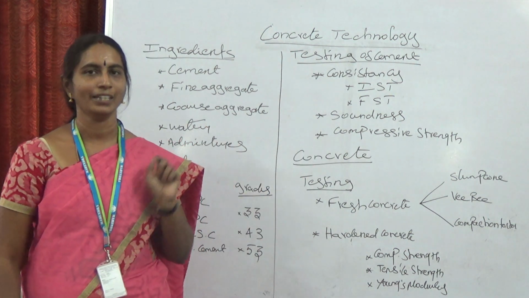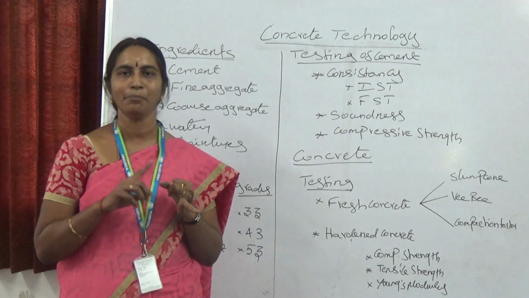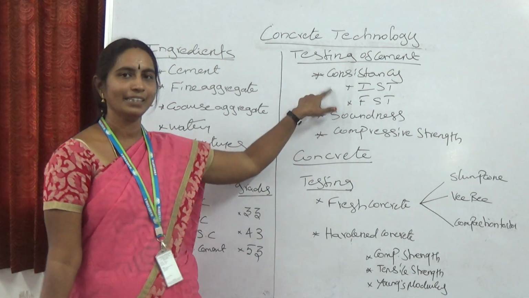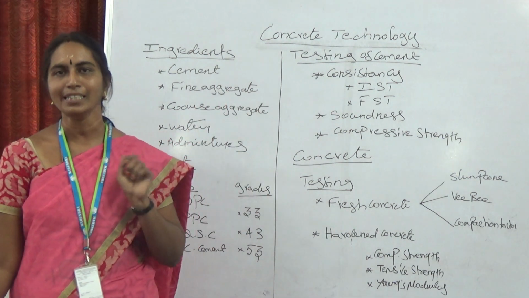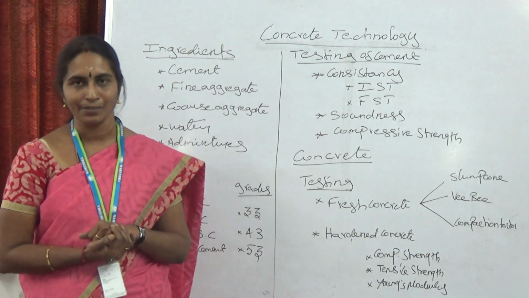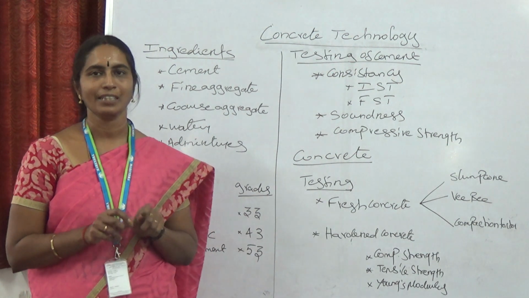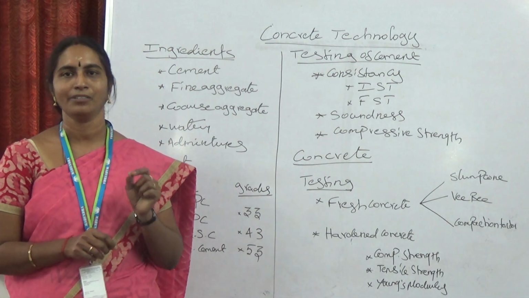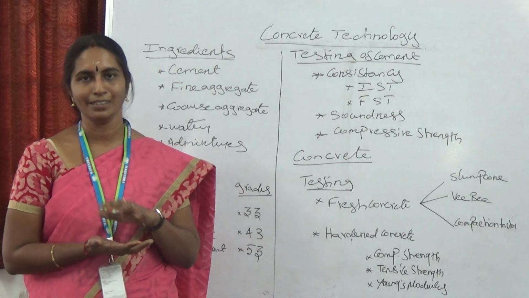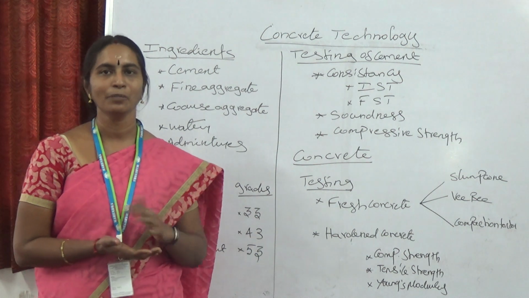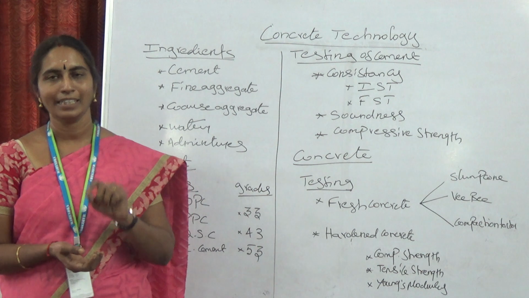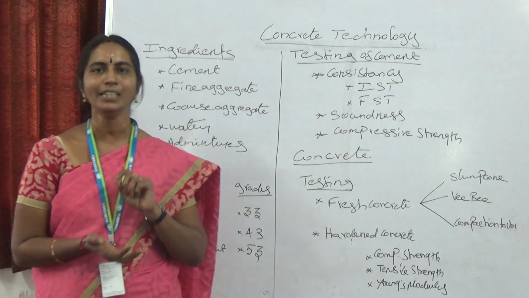For this compressive strength test, we take 1 part cement and 3 parts sand. We mix them together, then add water depending on the consistency value we got for the cement. We take the mold of 70.6 by 70.6 by 70.6 mm and fill the cement mortar into this mold. The next day we demold the mortar cube and immerse it in water. After 28 days we take the specimen out of the water.